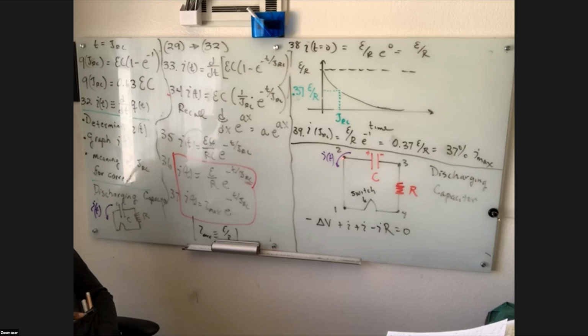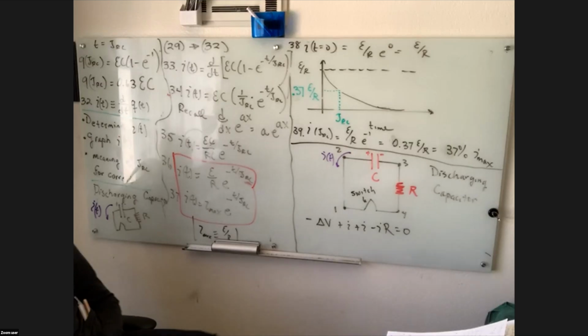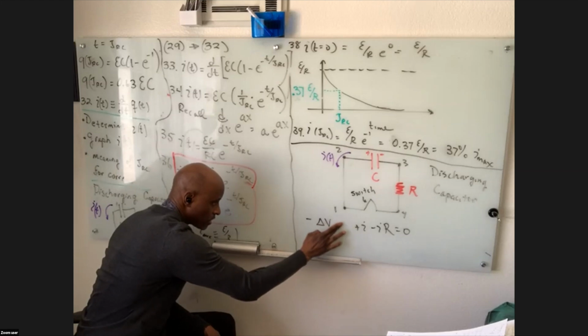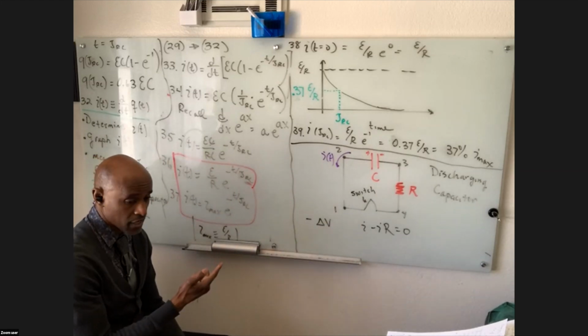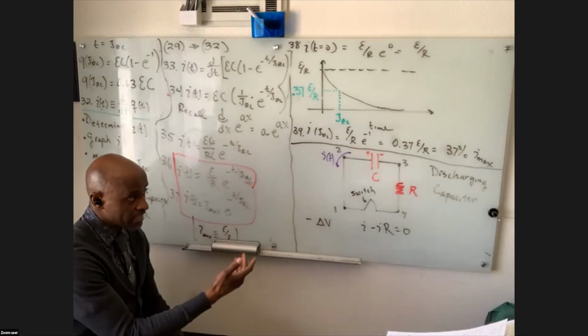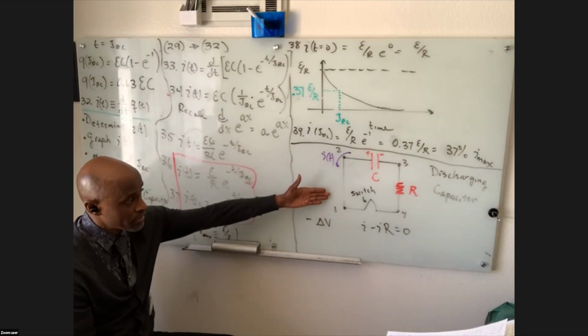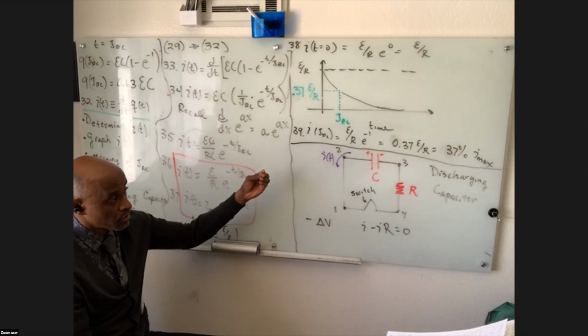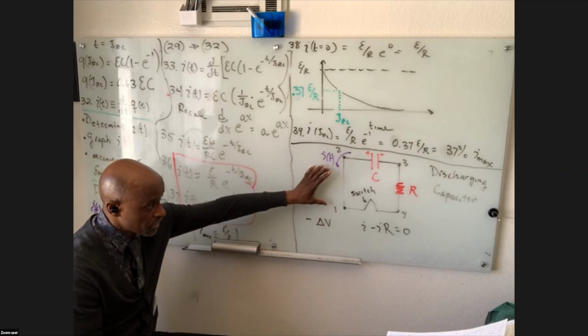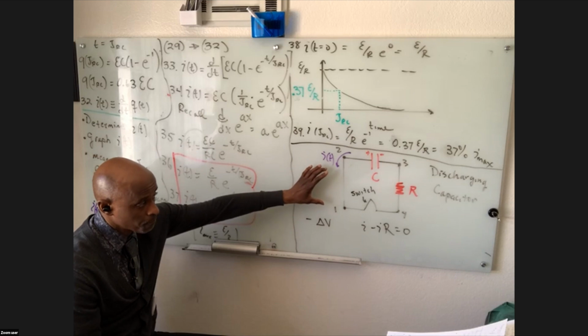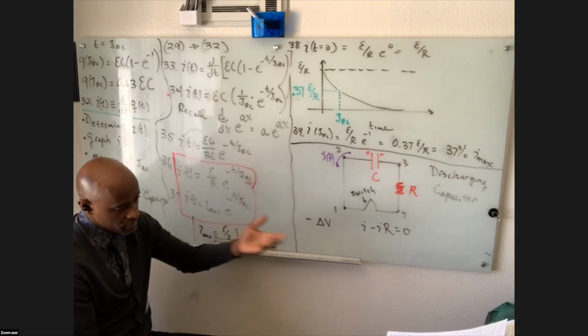Is there a voltage change between point 2 and point 1? No. So then there's nothing. The voltage change is 0, so there's no I that you need to place. And the reason there is no voltage change is because of what you said: there's no circuit element. We're dealing with an ideal circuit, and we assume that the wire itself has no resistance.